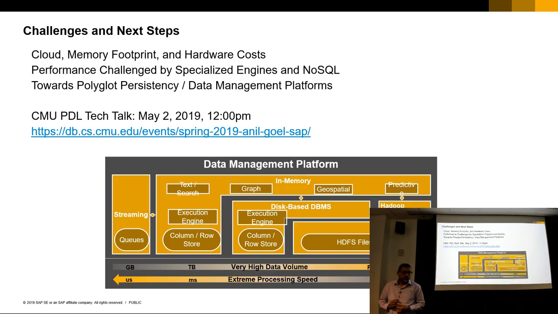Some of these students have taken the introduction class in the fall semester, and that was all disk-based databases. And then in this one, we threw away the buffer manager, it's all in memory. So you, having worked on Sybase, have experience in that code. To finish up the semester, what are some things that, since you started working on HANA as an in-memory database, surprised you or completely threw you for a loop or confused you? Coming from a disk-based system and working with an in-memory database, could it not be different, or is it all the same?